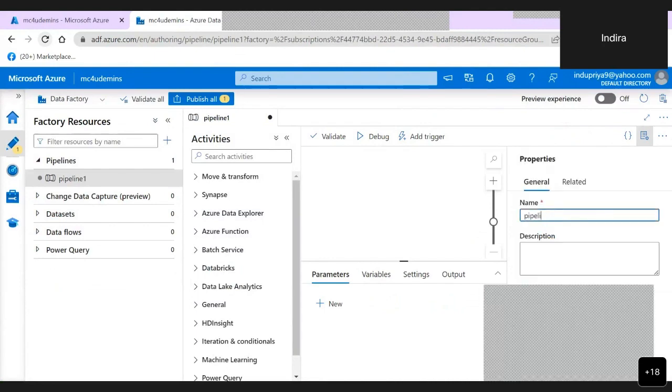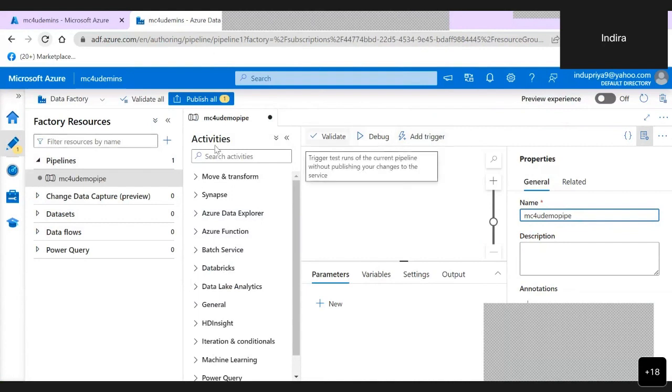Now first I will just name that to make sense for me. So MC for you demo pipeline. I'll just say pipe. Okay. Now here, this is where the pipeline is going to be created. So this is the pipeline. And if you want to use change data capture, which is retaining the history, you can use that.